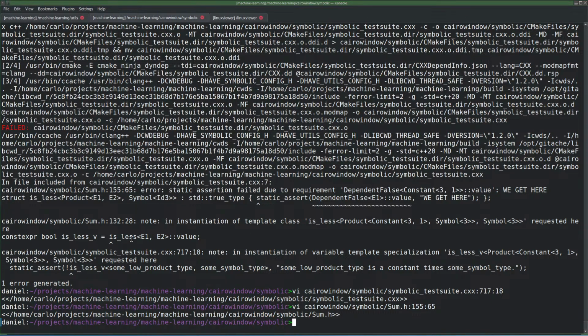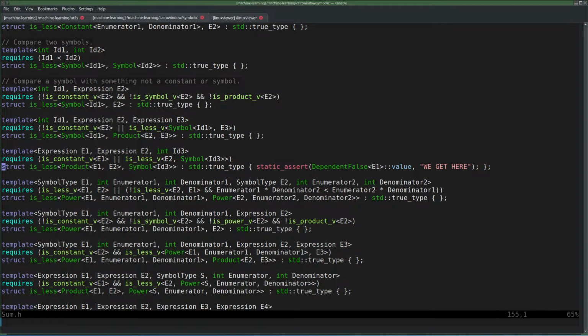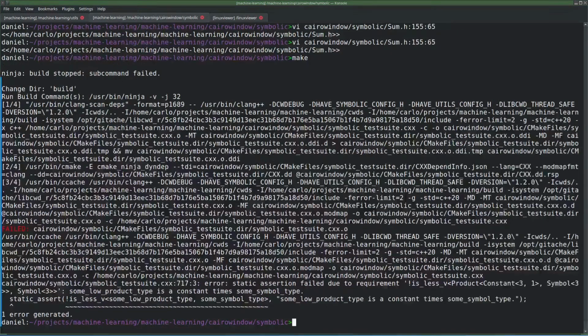I think the fact that we get here already probably means that the requirement was correct. So this did hold. Can at least test that. Of course it should hold, right? So the static assert fails, but we get here is not triggered anymore.